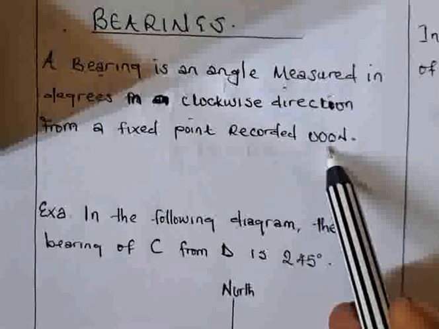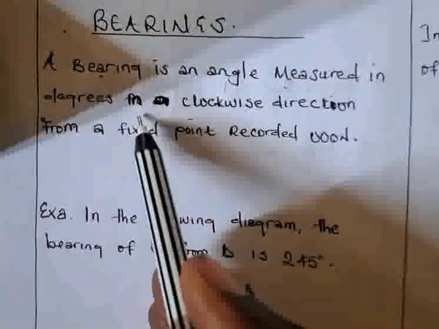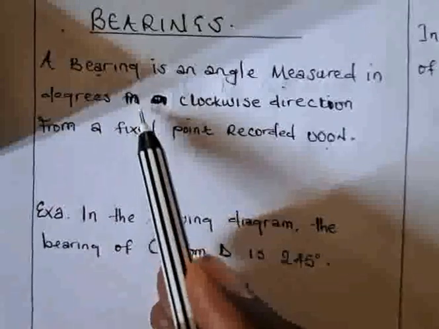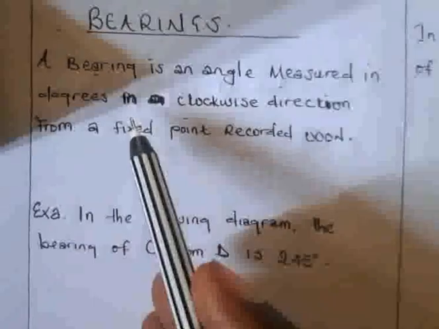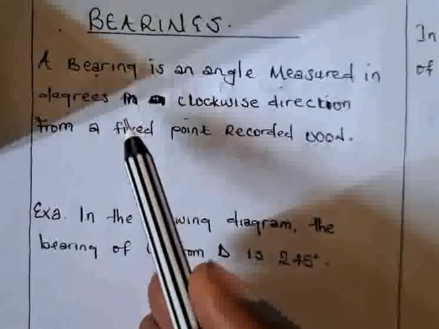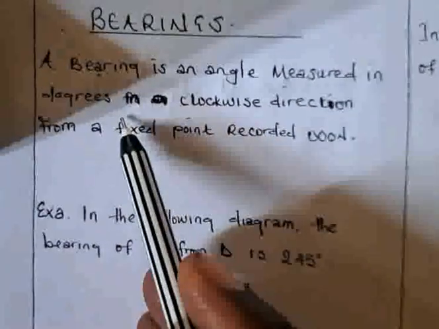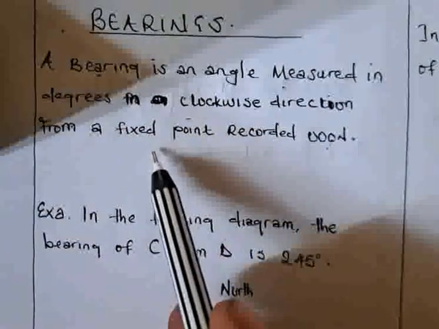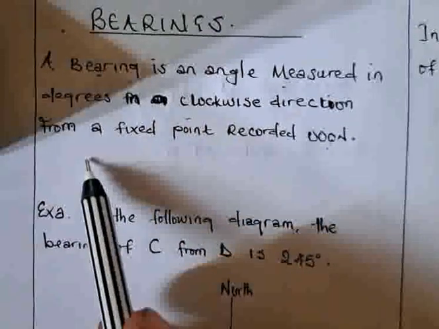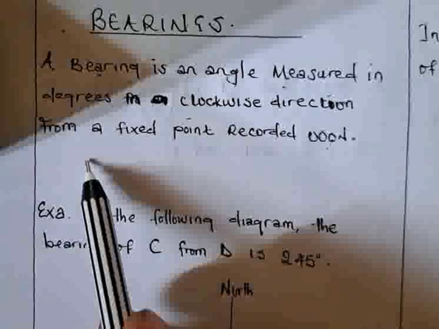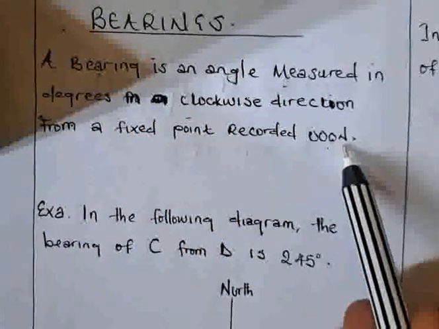Now what does this mean? Well, it means that you're going to form an angle between 2 points, of course point A, point B, whatever letters they're going to put there. First of all, you'll be moving from one point to another, but in a clockwise direction. And as you start to move, you should also know that your first position was facing north.